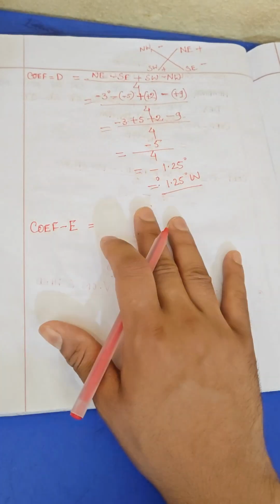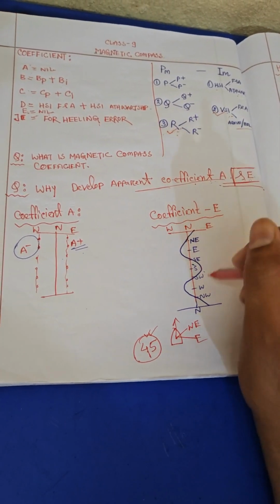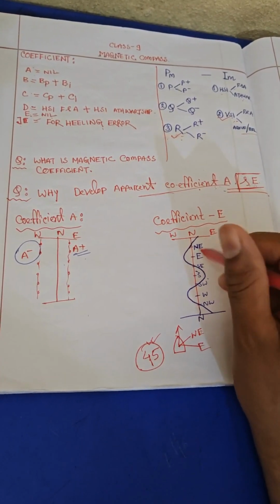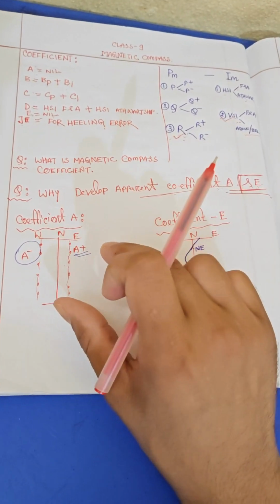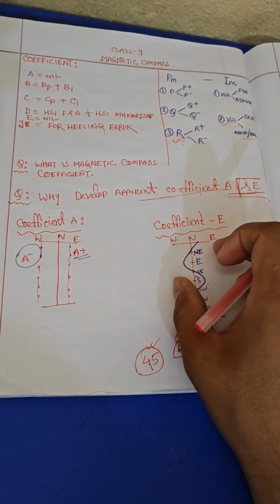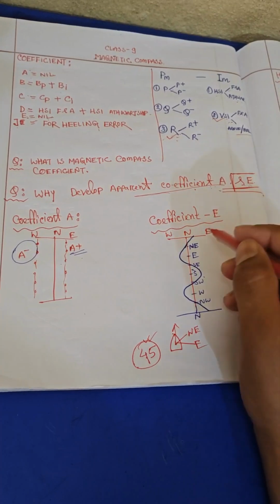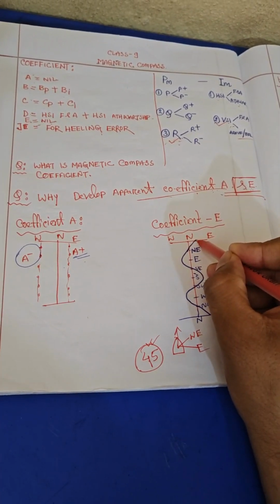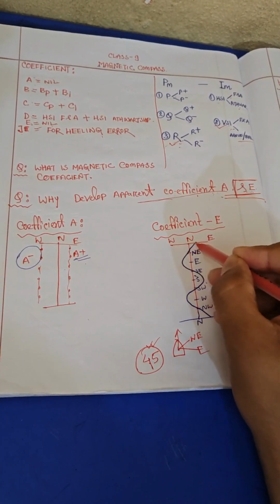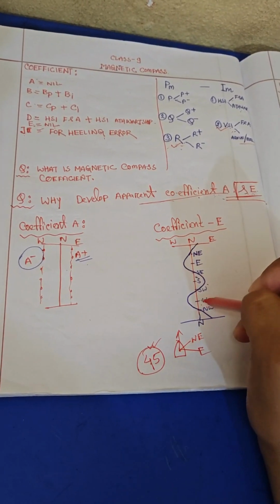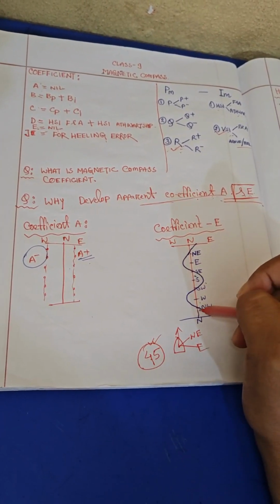Okay, viewers, now for the coefficient E, I already discussed in my last videos that this is the curve for coefficient E. Since the reason for coefficient A and coefficient E is the same, but their curve is different. Coefficient E is for the quadrantal curve. For northerly heading you have the deviation, but northeast heading no deviation, you see. So only north, east, south, west you have the deviation. Other northeast, southeast, southwest, northwest no deviation.